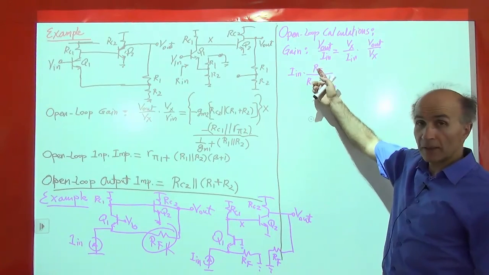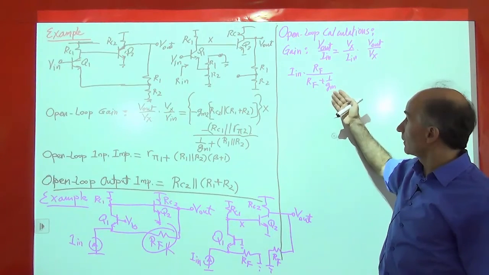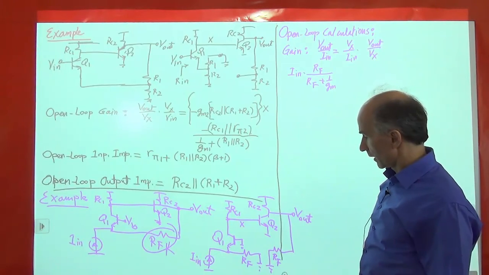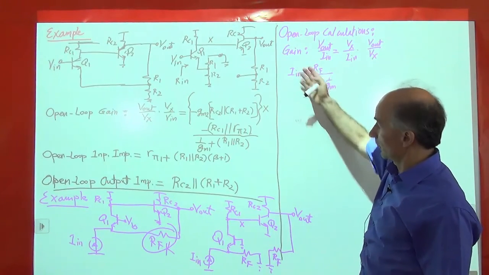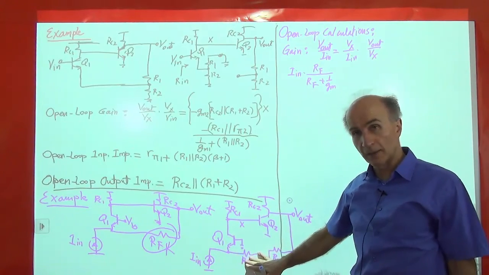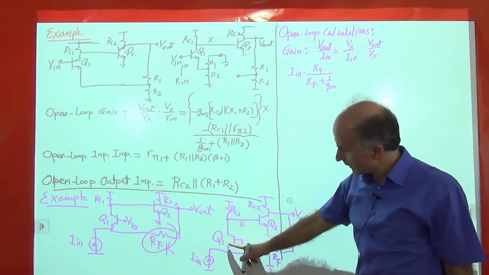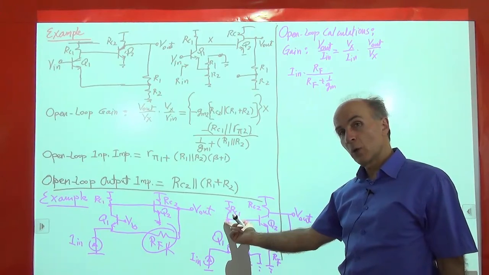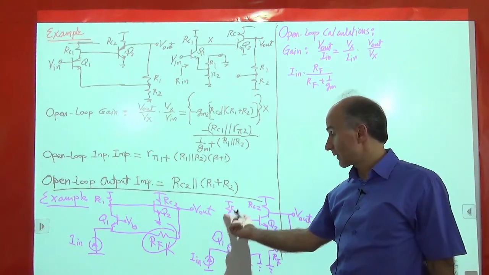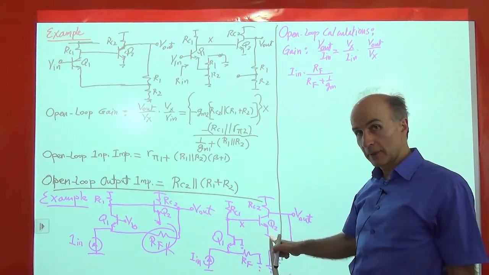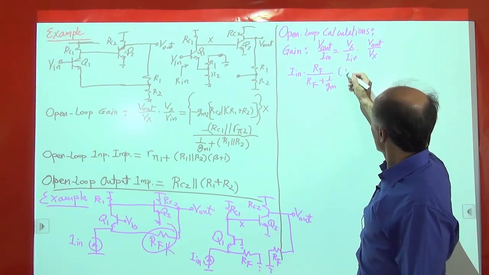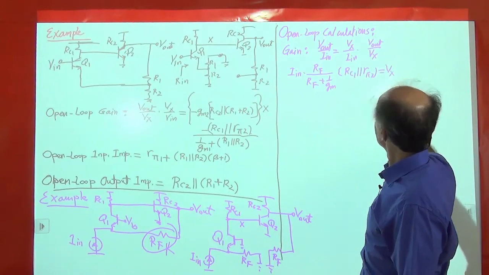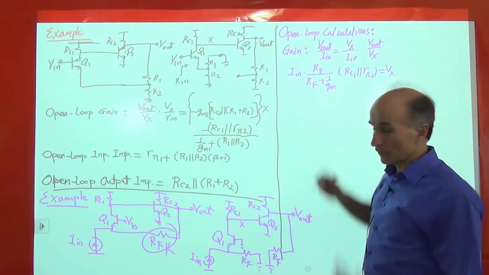So if RF goes to infinity, we just get 1 over GM, right? And we get GM times I in. So, sorry, if RF goes to infinity, we get all of I in going this way because no current is dissipated this way, right? Okay, so this fraction of I in, hopefully most of I in, flows this way. It arrives here. What resistance does it see? It sees RC1 in parallel with R pi 2. And if you multiply it by RC1 in parallel with R pi 2, that gives us Vx. So Vx over I in is this much.